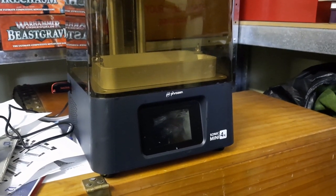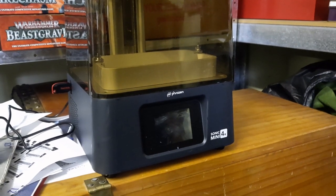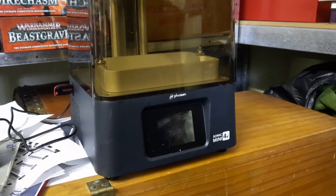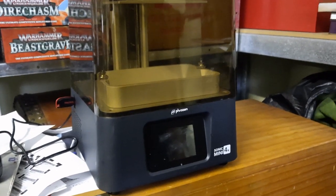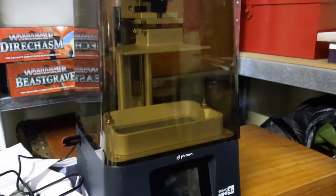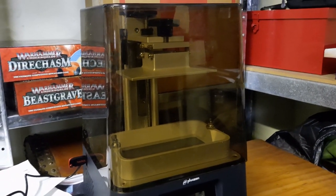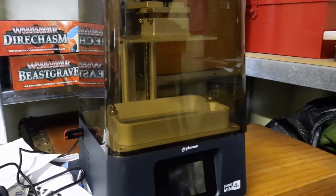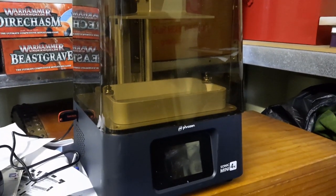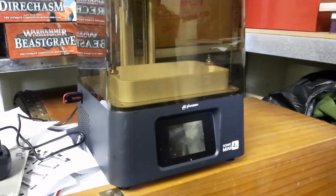But I've found this machine is amazing. What it can actually achieve is amazing. The learning curve, it took me a little while to understand this machine and how it goes. I'm fairly new to 3D printing. I've only really played around with the filament stuff before. This is my first resin printer. I've been saving for it for a while. I've been really excited about it. It took months and months to get here, so I'm super happy to have this now.